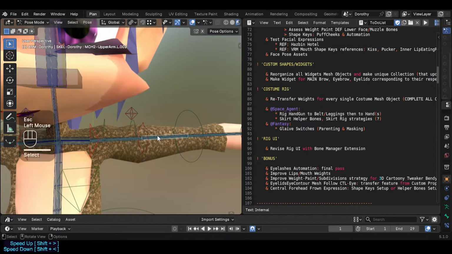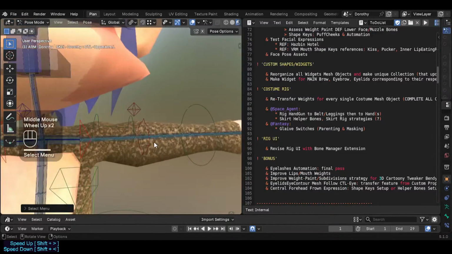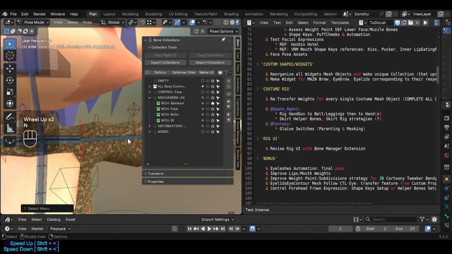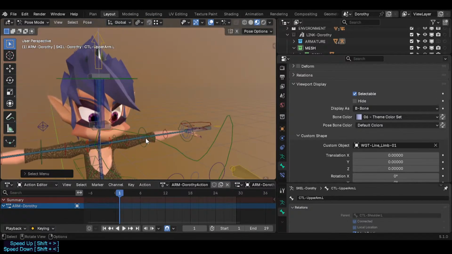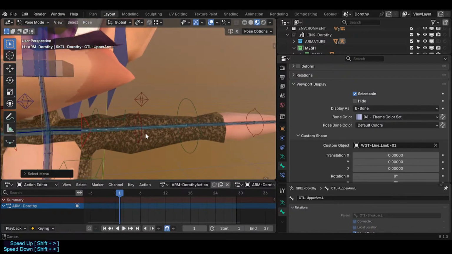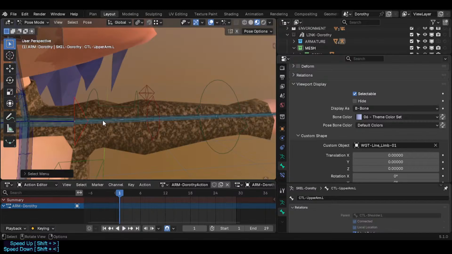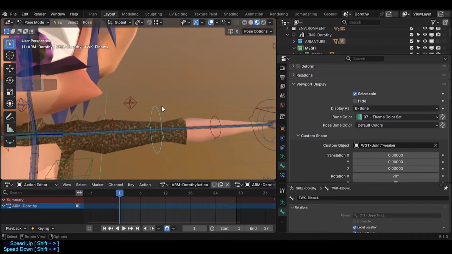The control bone, I added a stretch to bone constraint to it. Of course, you can't add a stretch to bone constraint in bones which have parents like target and its child and stuff like that. So it was just a stupid mistake that was causing a dependency cycle and ruining everything.